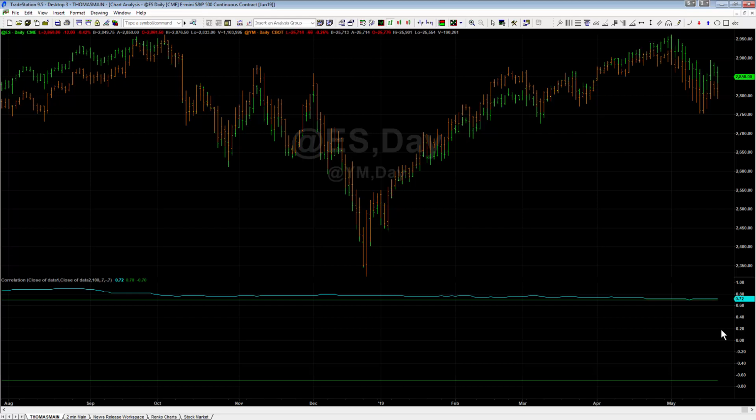If it's a negative 1, that means they're perfectly negatively correlated. So if it was negative 1, that means when one goes up, the other one goes down. That would be looking at something like the euro and then the dollar index. And they're just about perfectly negatively correlated. Okay, and the closer we get to either 1 or negative 1, the stronger the positive or negative correlation is. The closer we are to 0, the lower the correlation is, and the less correlated those markets are.